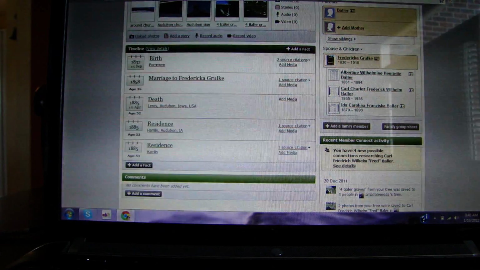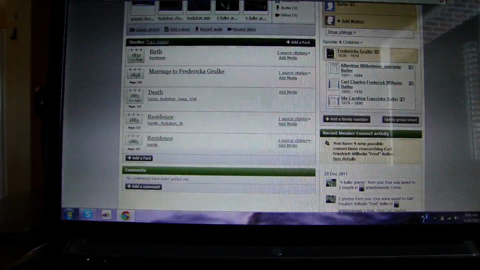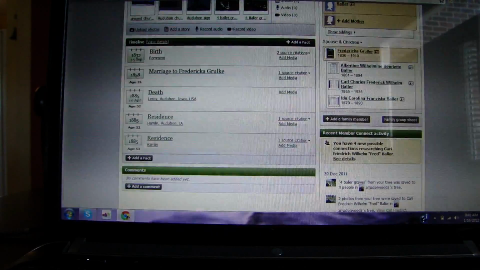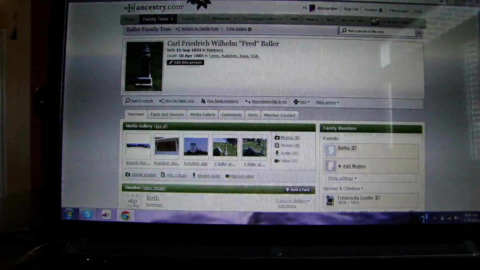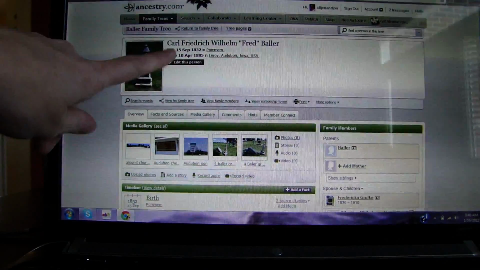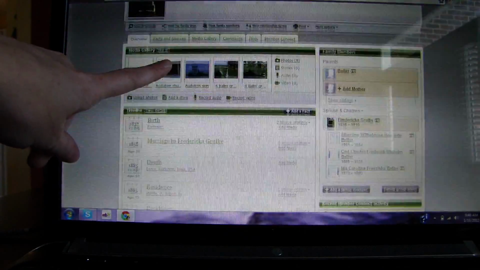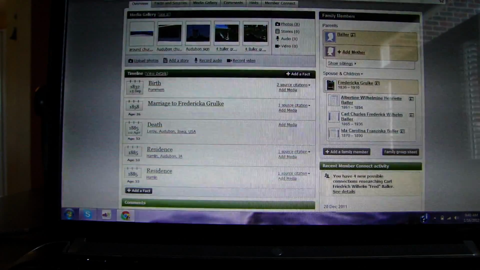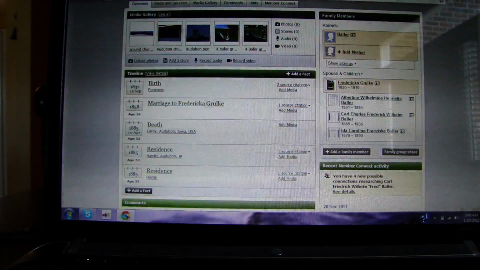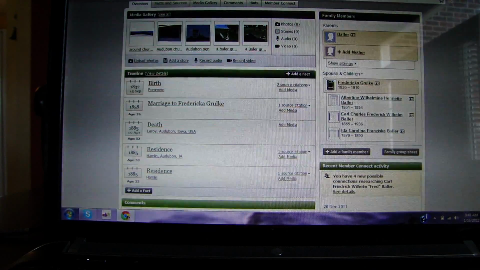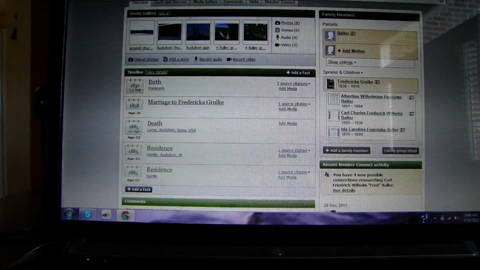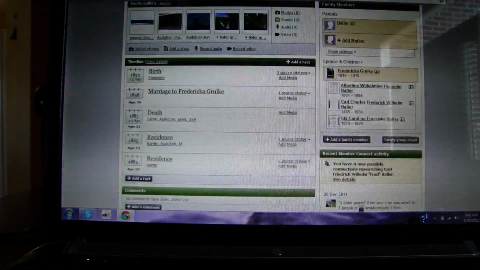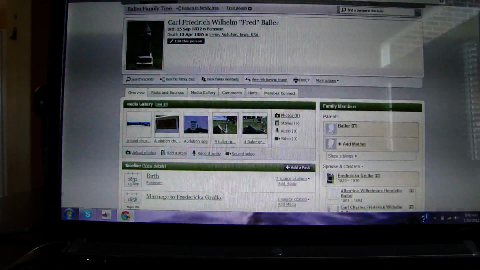So I've added them to our tree because I'm like 90% sure that they're related, and I believe truly this guy is our Herman's brother, and Herman would be the father of Frank Baller, and Frank Baller is the father of your Bertha Baller, and Bertha and my Albert Baller were brother and sister.